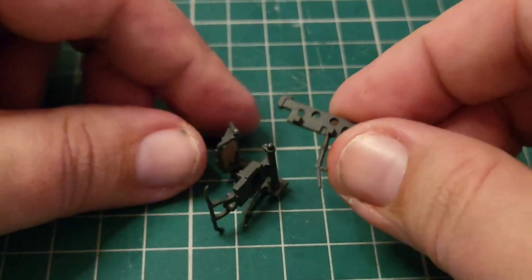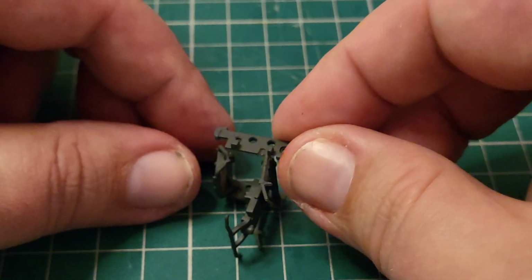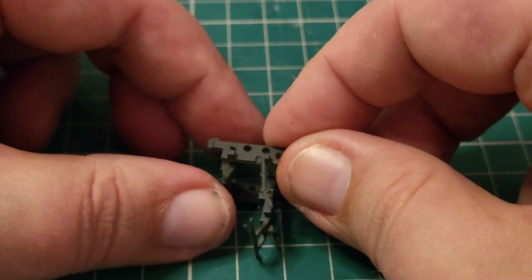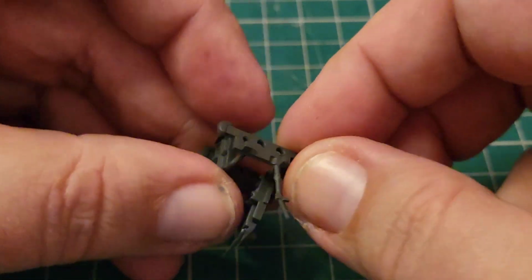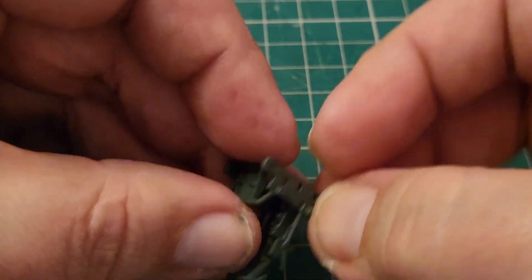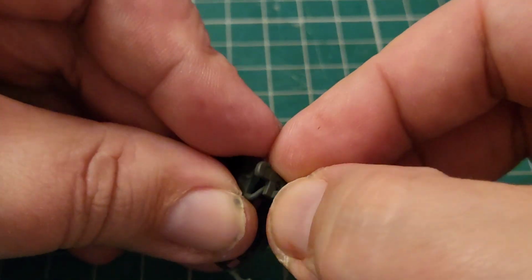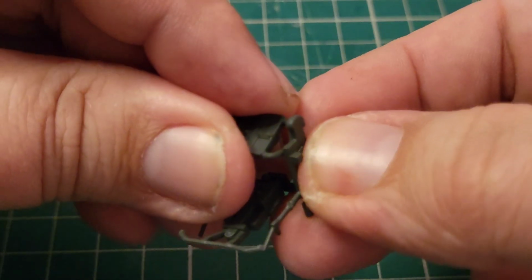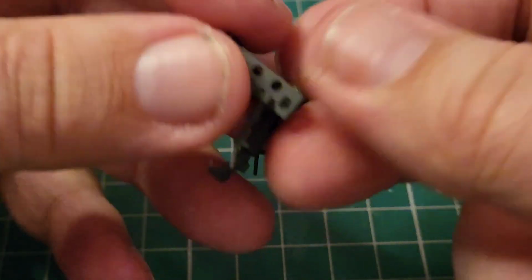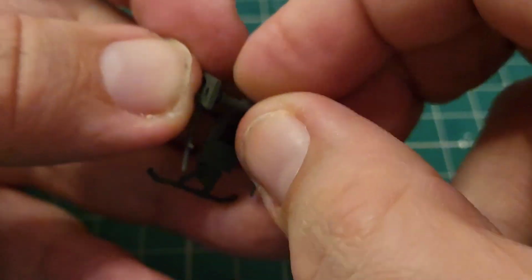Now it's not all going to be like this because of the size of the bloody thing, but I would imagine the cockpit is going to largely be like this. So, you know, come to peace with it early doors. And again, if you're thinking, Christ, this is too small for me, well, now's the time to back out, before you get 100 issues in. That was a complaint of the Bismarck. A lot of people were like, God, this is too small, I can't see what I'm doing. So at least now you know early doors the sort of scale you're going to be dealing with.